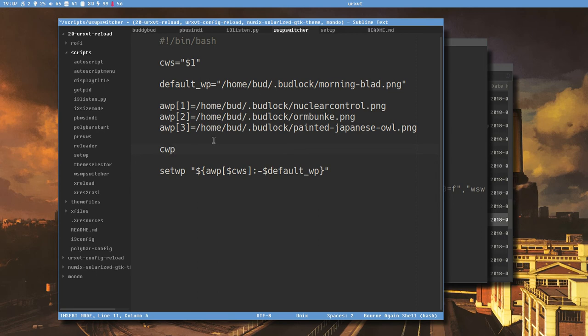Current wallpaper, we can call this, and that will be the output of this command, i3var get WSWP, and then CWS, which is the current workspace, which we get from our listener script. So this variable will contain the current wallpaper if one is set.